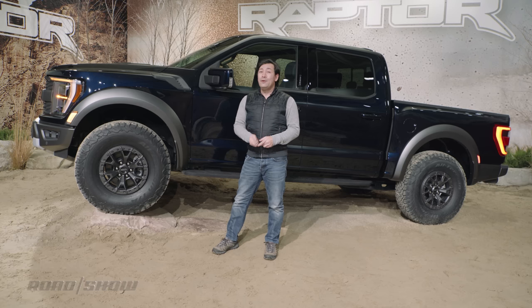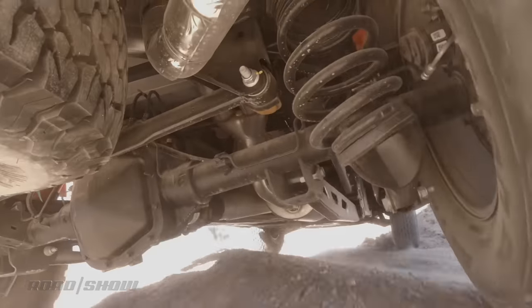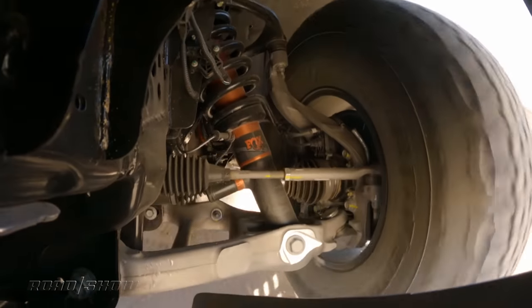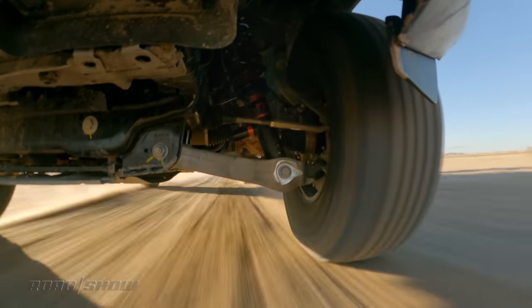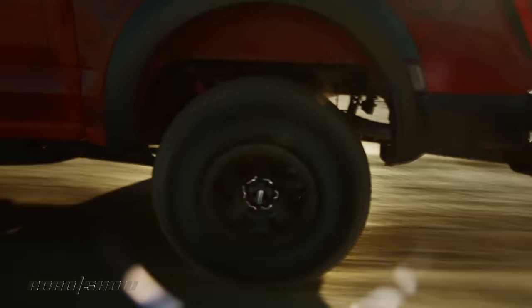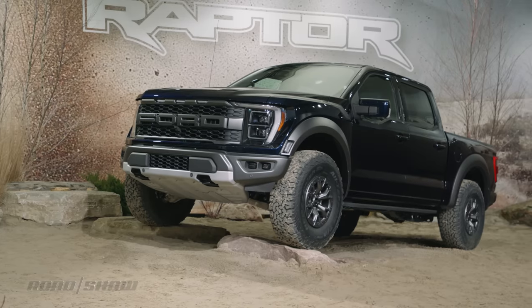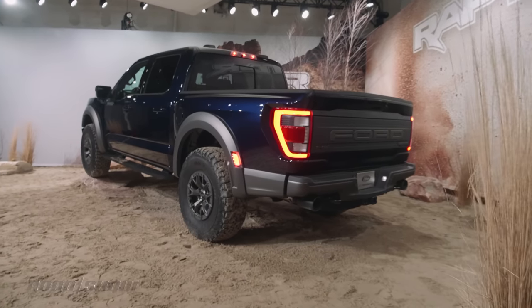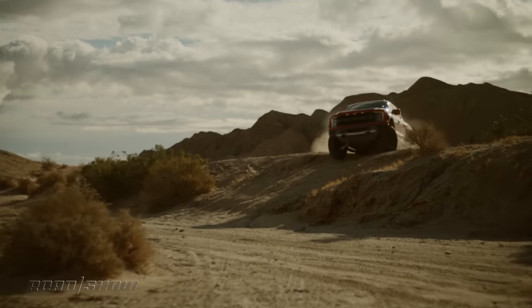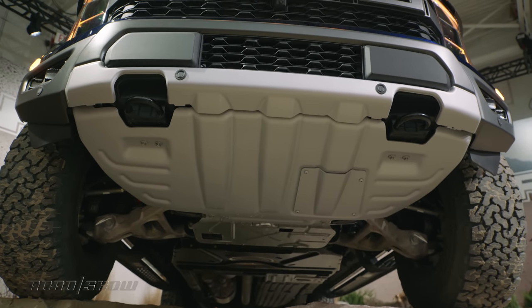Let's get into the suspension — what keeps you from eating the nitty-gritty. This Raptor features an all-new five-link rear with ultra-long trailing arms and 24-inch coil springs. There's a new set of Fox live valve shocks, and at 3.1 inches around, they're even bigger than before. With electronic control, these shocks can alter their damping rates 500 times a second, coping with bigger initial impacts and dissipating heat better for more prolonged abuse. Combine that suspension with 37-inch BF Goodrich TA-KO2s and you get 13.1 inches of ground clearance, a 33.1-degree approach angle, 24.9-degree departure, and a 24.4-degree breakover — every single one of those is better than the TRX. Even if you stick with the standard 35-inch tires, they're still all better. Plus there's a new wider skid plate up front.